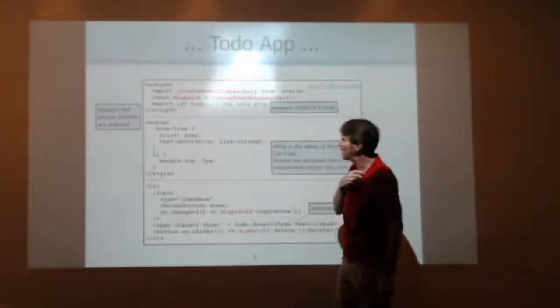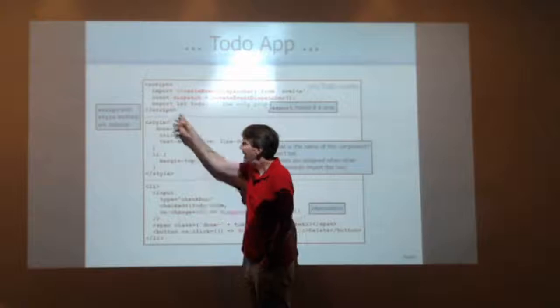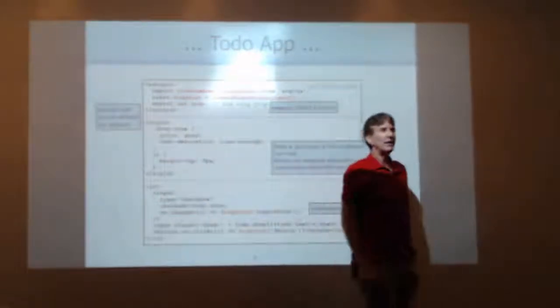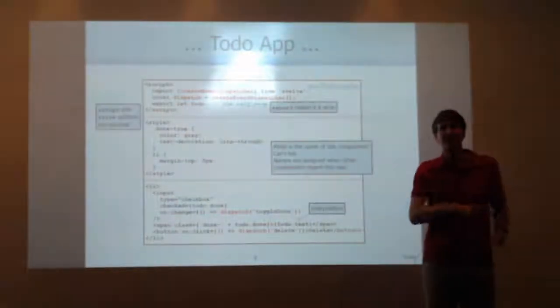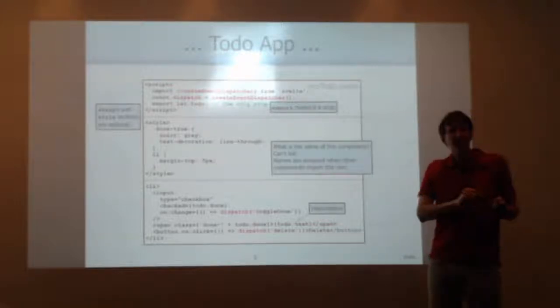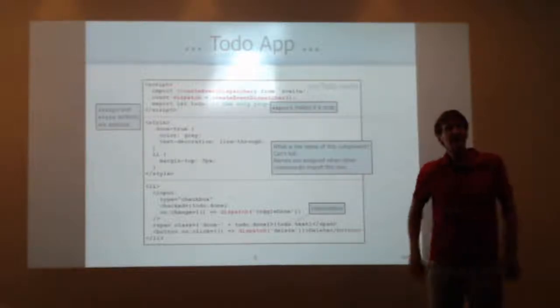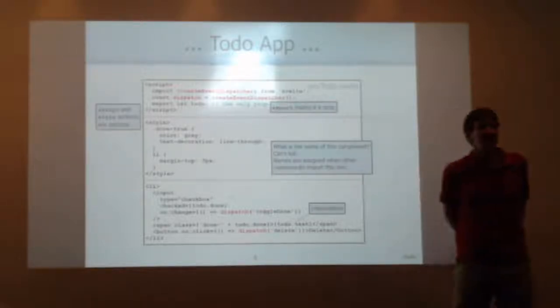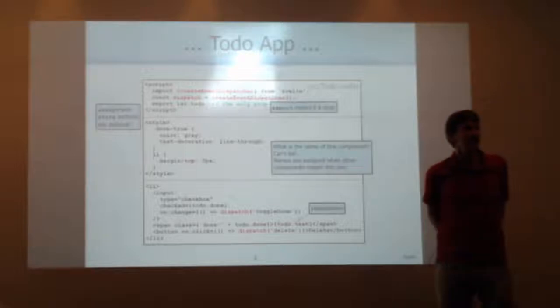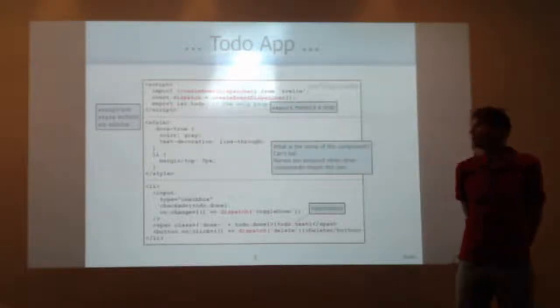Now I've got my dispatcher. And then this is an interesting line, export. You probably know what that does in JavaScript. It exports a thing. Usually it's a function, but it could be other kinds of values that you want some other JavaScript file to use. But there are two cases in Svelte where they've decided to take what is a standard part of JavaScript syntax and treat it to mean something different. And this is one of the two.